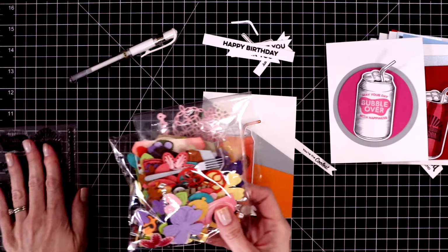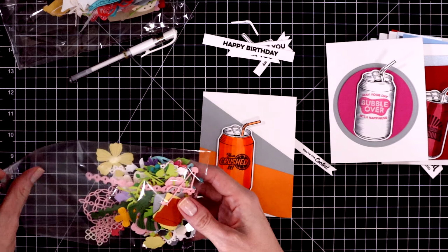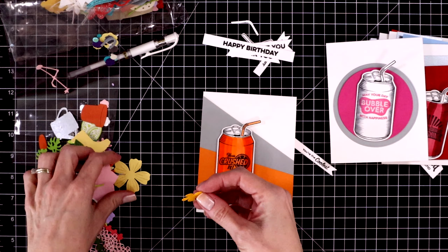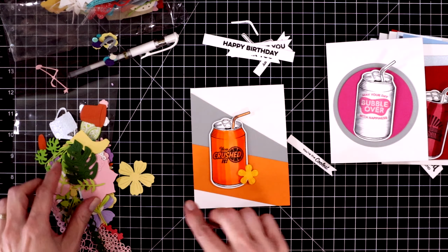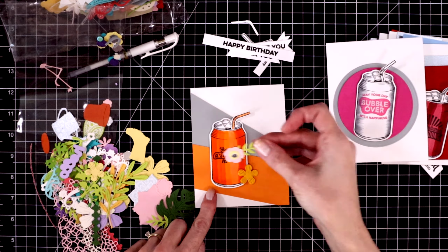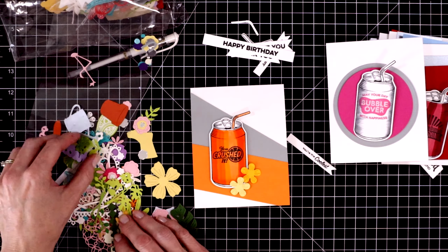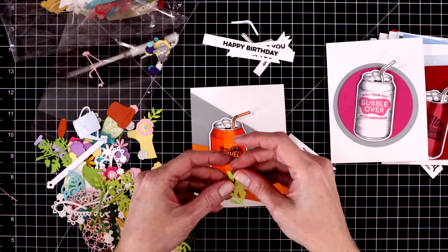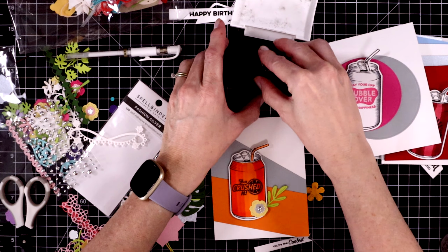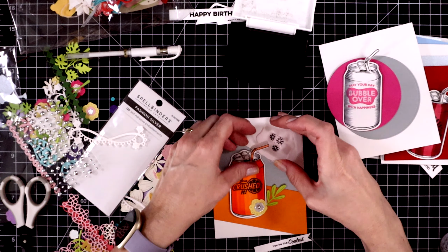These are little bags of old die cuts that I've had in my stash for a long time. I just keep adding to them. And I thought it would be fun to pull these out because the cards looked a little plain and they just needed a touch of something else. So a lot of these are going to have flowers and leaves to decorate the tin can a little bit. It was super fun just to paw through all of these pieces and figure out what looked best. And I loved that I could put this stuff to good use and not waste it.